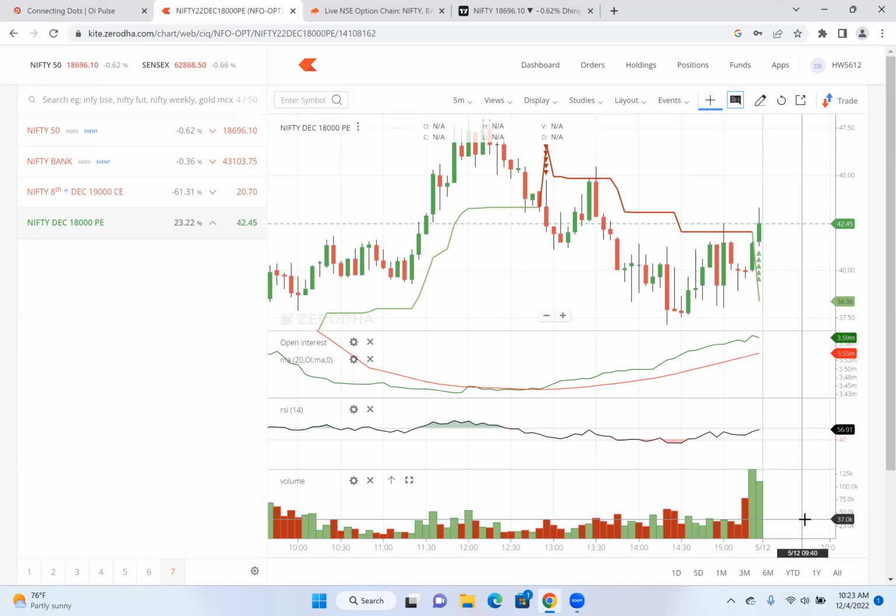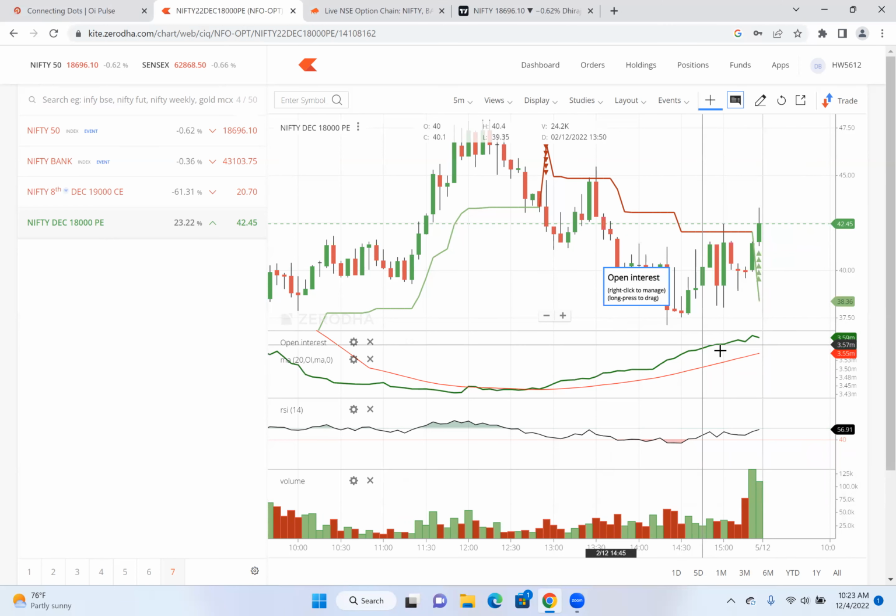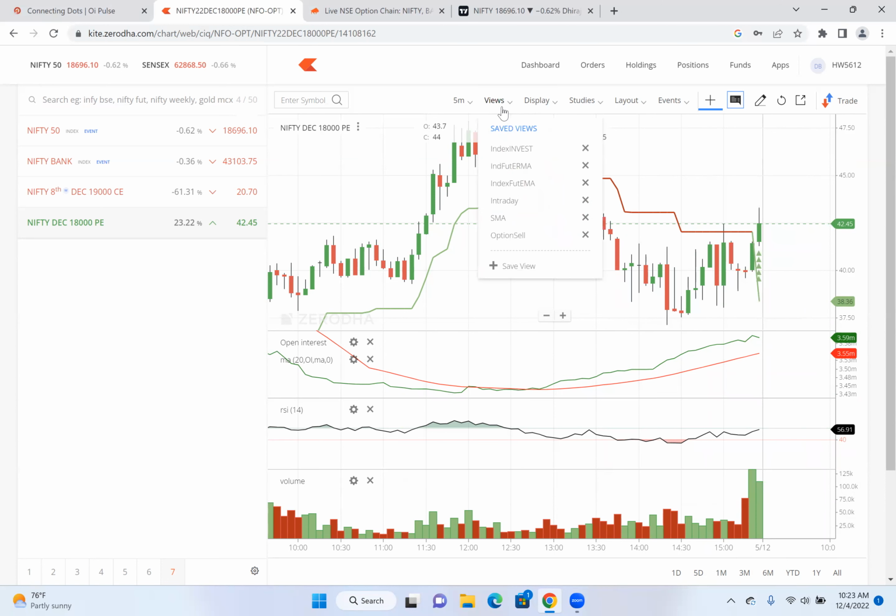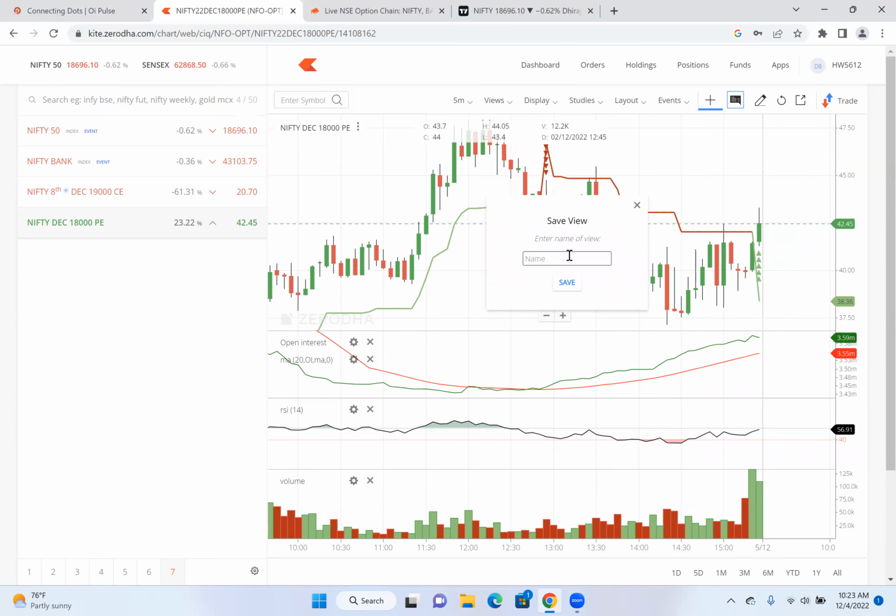See, buyers can make very good ROI, but they get the opportunity very, very infrequently, and they need to wait for the opportunity. They need to be like a hunter who can wait the whole night for one prey. You can't just keep on spraying your bullets as a buyer. So coming back, I added one more indicator for the buying setup. Everything else remains the same. And let me save this view as my option buy view.